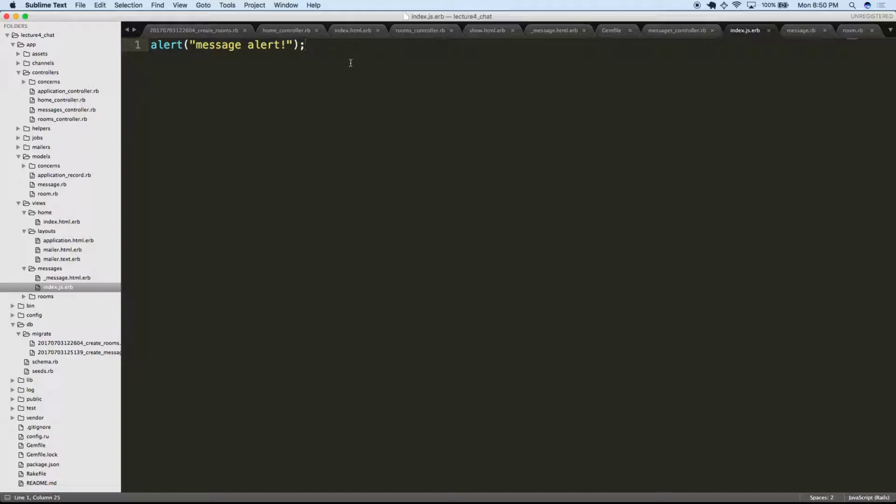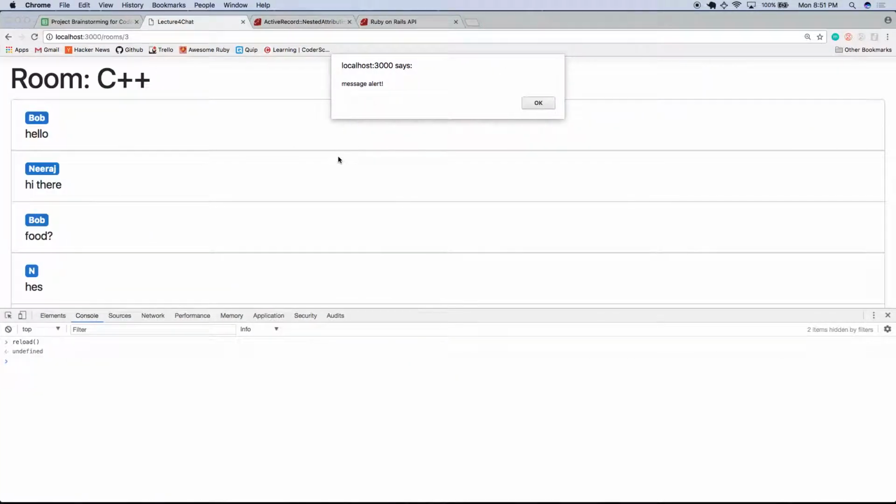But this is kind of just a proof of concept. What if we actually wanted to return some things? We could send back some messages, and we can use some jQuery to find that. And we'll send back some HTML so that the view can then display it. We don't want to send back just plain HTML, because we want to make sure we escape it when sending it over the network. So Rails provides a handy way to escape it. You can call escape_javascript, and you can say render messages. There's even a shortcut, I think you just use j in Ruby, and we'll see what that looks like.